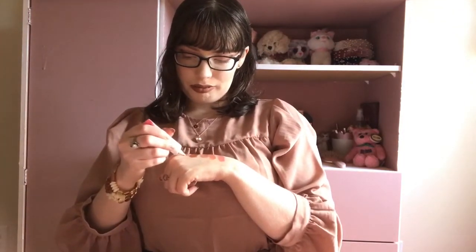So the next color that I have this in is Pink Flirt. So here's what it looks like. This does look a little bit brighter, trust me. I know it looks a little bit scary that it's a little bit bright. Usually when I use these blushes, I go in two times with these.